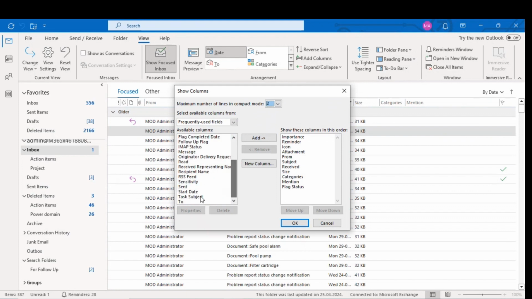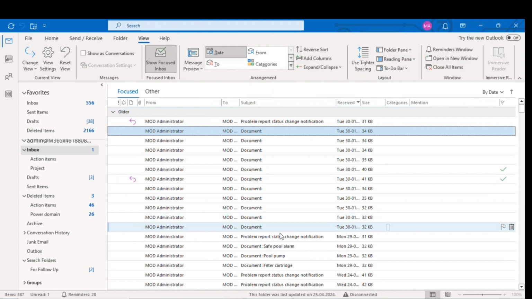Here we have the option of To, just add it, include it next to From and click on OK. This view will help us analyze which emails are related to you and which are mentioned for someone else.